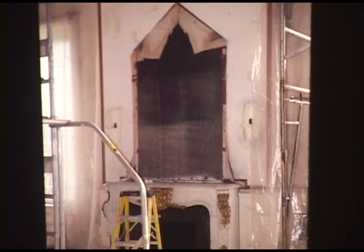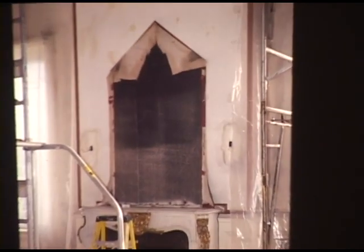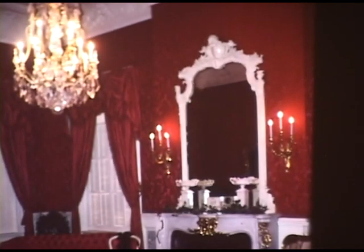A few years ago, finally, the Friends of the Mills Mansion raised enough funds to redo Mrs. Mills's bedroom. The silk damask was rotting off the walls and so forth, so it was all stripped right down and redone, put back together again, and this is what it looks like today. There's a firm by the name of Scalamandre who does the reproduction of that beautiful silk damask on the walls. So they're able to recreate it all.